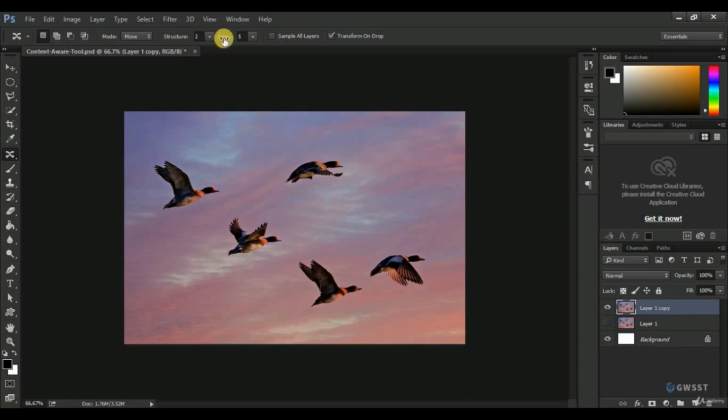Once you select that, make sure that you play with these settings. We have the structure and we have the color. I have kept the color around 5. That actually makes more sense because it can move things in a much clearer way. You can play around with this and check out how it works.